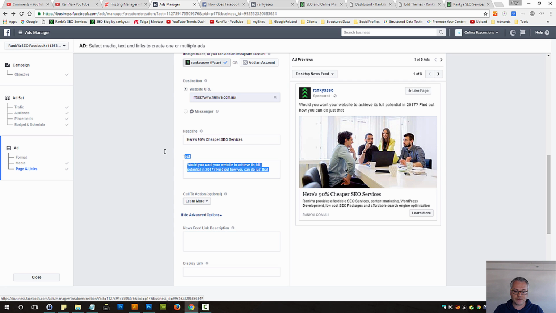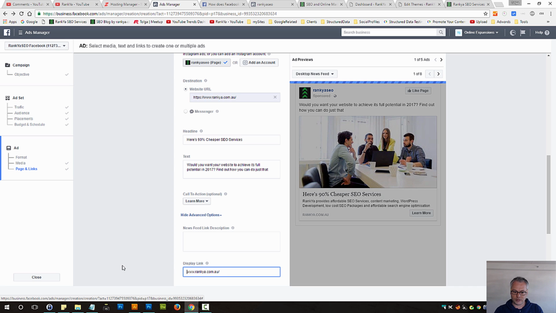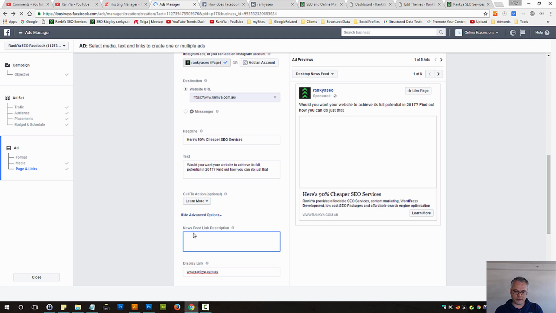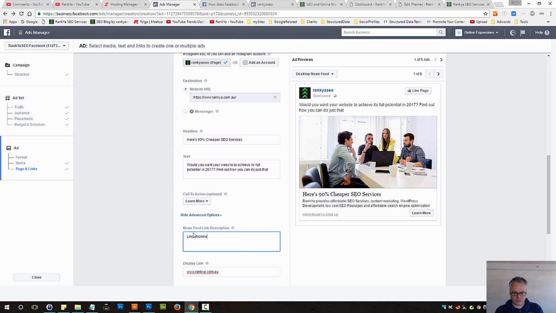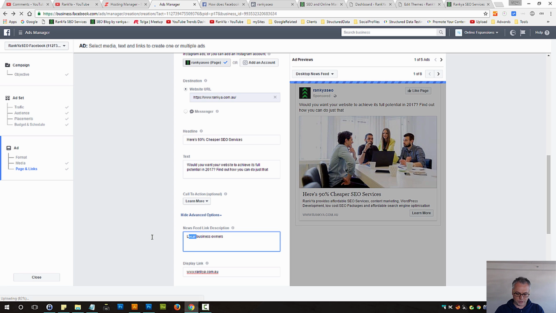Description for newsfeed. But let's have a look. You can hover over it. Okay. Display link. Newsfeed as a sample. Description. Let's have a look.